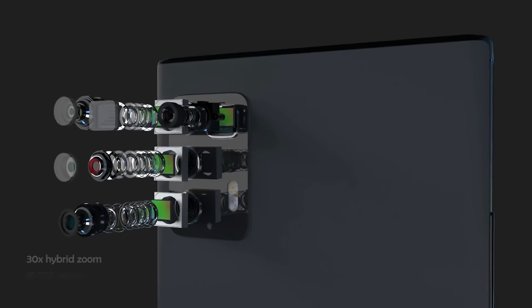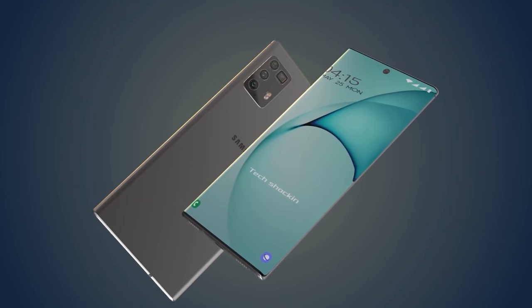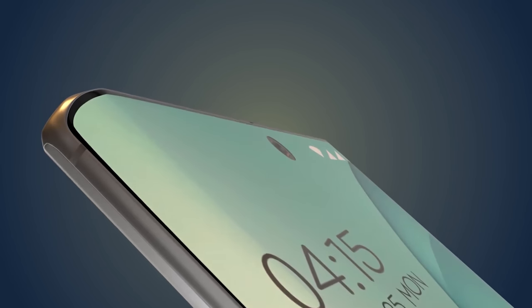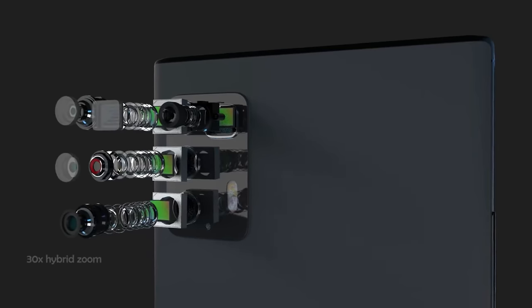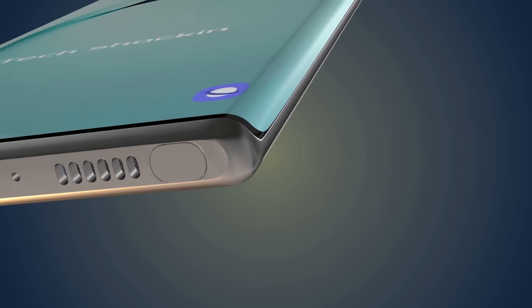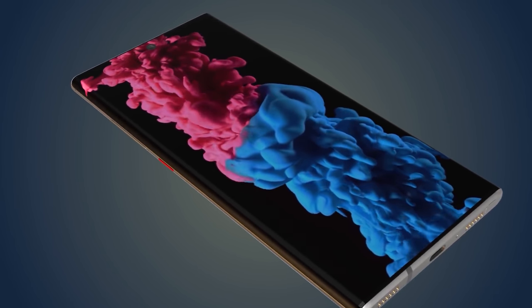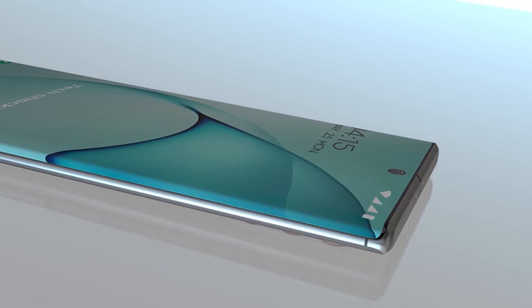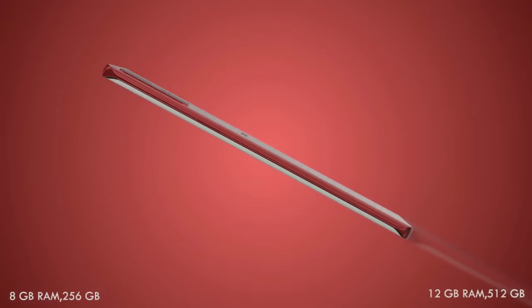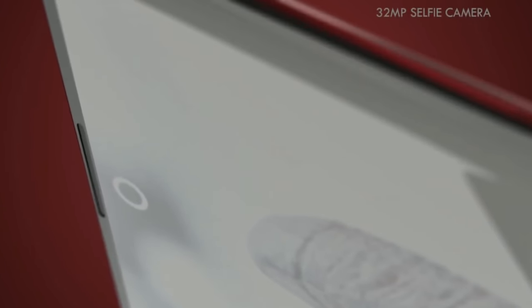Samsung have been getting more adventurous with their cameras, so I predict we'll get a 108-megapixel ISOCELL sensor with pixel binning technology, a periscope lens with incredible zoom capabilities, an ultra-wide angle lens, and a 3D time-of-flight depth sensor. We'll also no doubt see better camera sensors on the Note 20 Plus compared to the standard Note 20. In the hardware department, the Galaxy Note 20 will be powered by the Snapdragon 865 in North America and the Exynos 990 globally, with up to 512GB of internal storage, up to 16GB of RAM, and a microSD card slot. The Note 20 Plus is expected to have a 5,200mAh battery while the Note 20 will be around 4,300mAh.